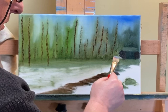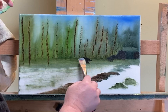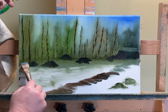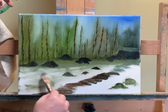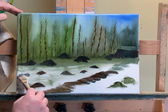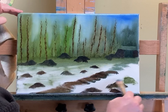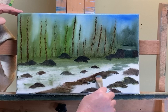Now I'm going to put these higher as soon as I find out where my water is going to be, but just to give me an idea where things are at. There we go. I just put a couple in the water to break up that water a little bit. Get these a little browner so it'll show better with highlights. And these will probably end up being some kind of rocks too.